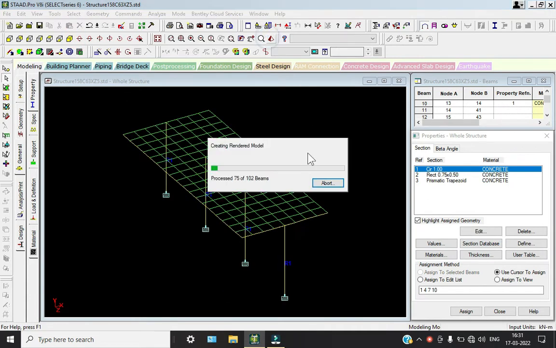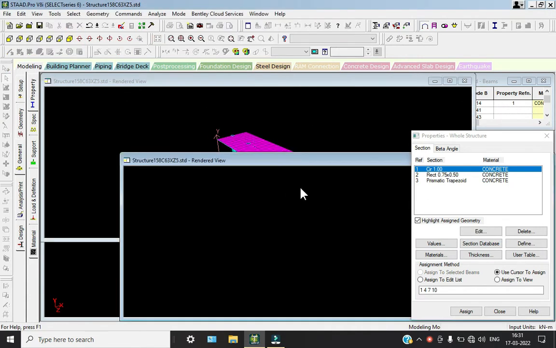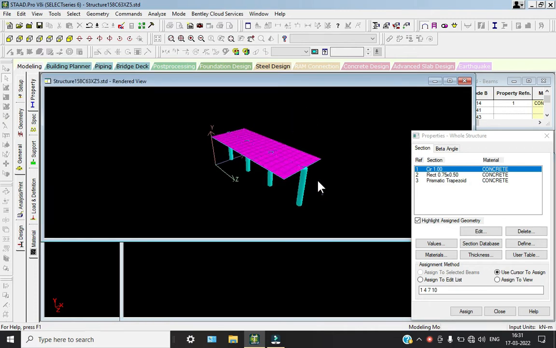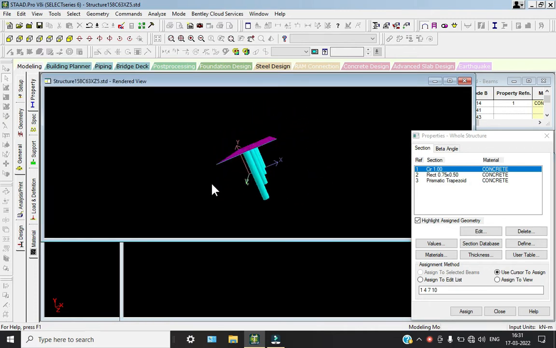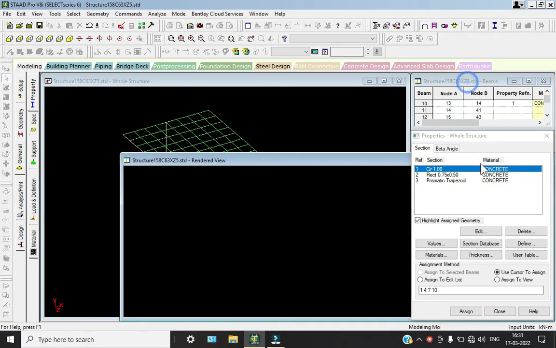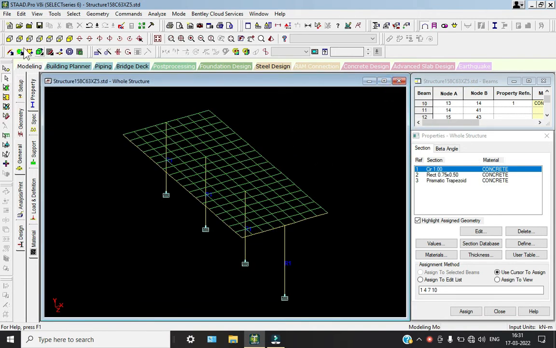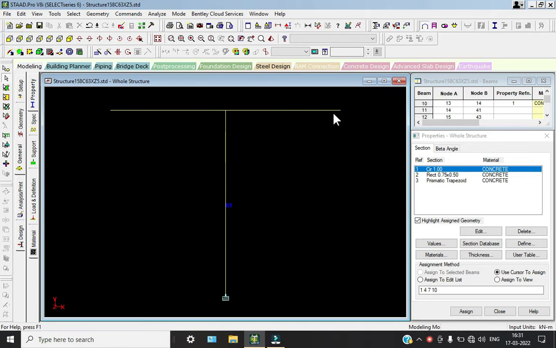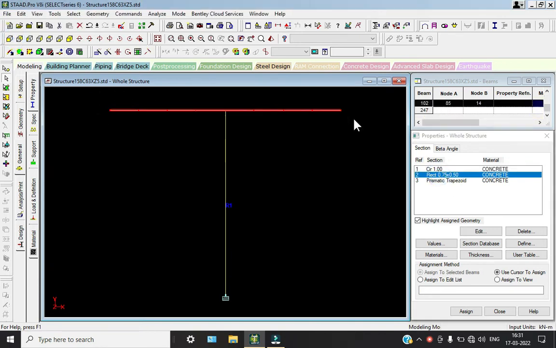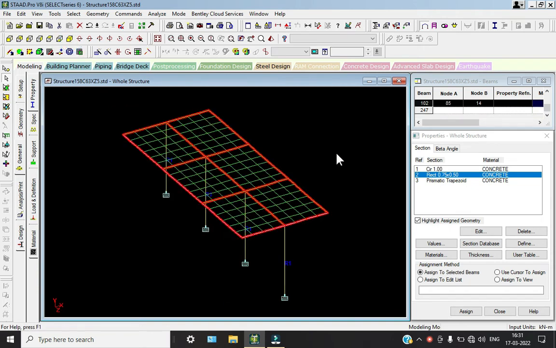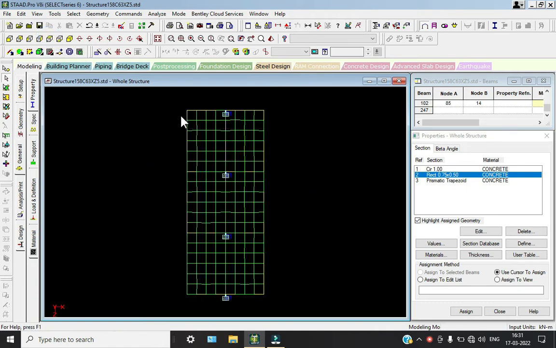If you go to rendering, we can see our columns, okay? After that, again, now we need to assign these beams for this one. Select over this, so all the beams will get selected, but we need to select only these beams, right?